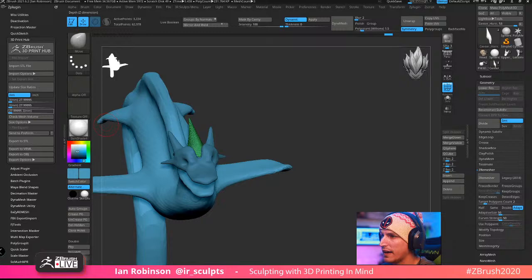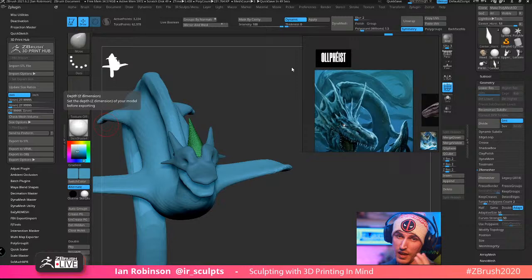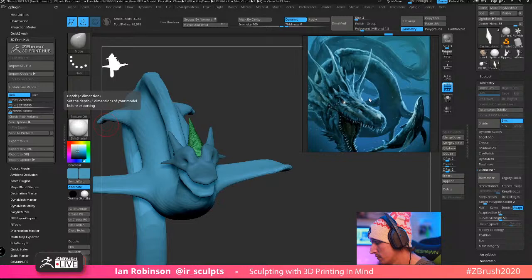And for those of you who are just joining, welcome in. We're going to be doing, I believe we pronounce this an Ollipheist. It's a Celtic mythology sea creature, very much like the Loch Ness monster. So playing a little bit off of that.